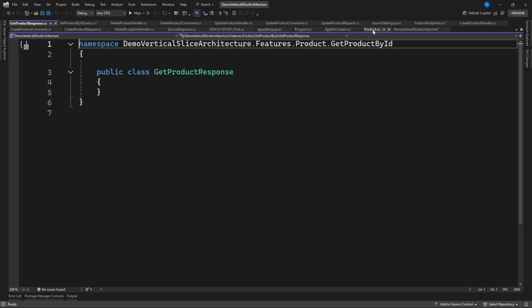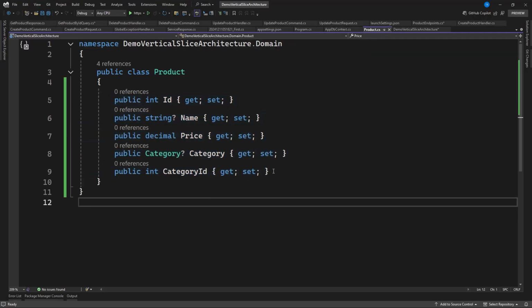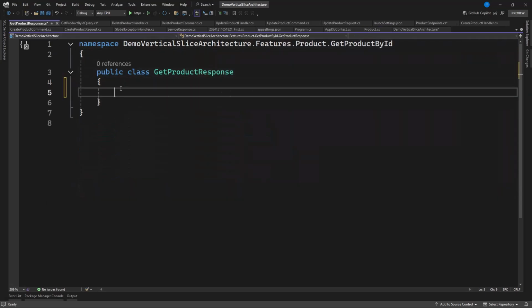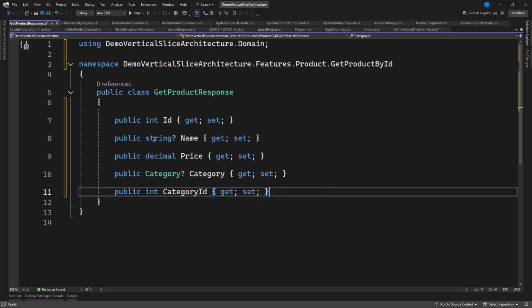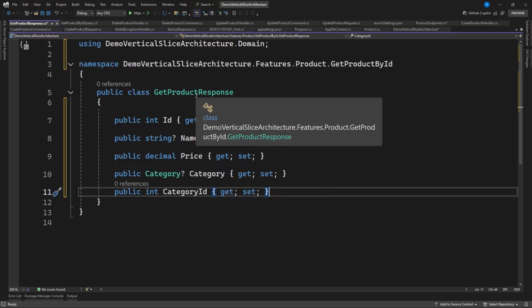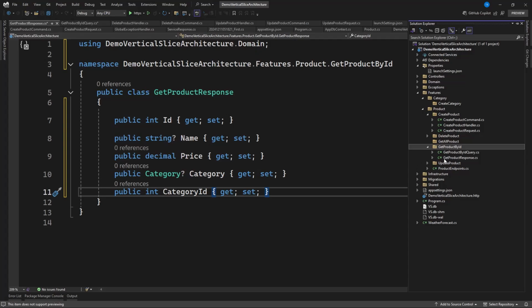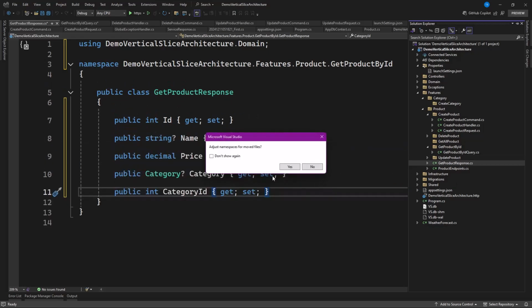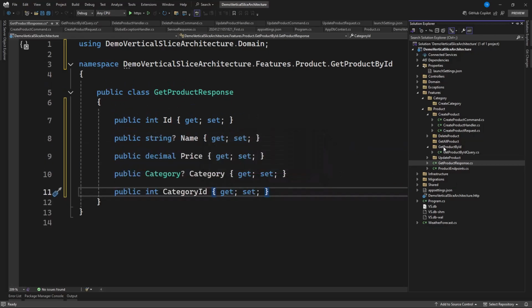And let's go to the product. We can grab all these and paste it here. You see, so we have this. Now, because we're going to be using the same thing, we can drag this from this get product and now put it in this product. That is a root. So it can be used by these two features, get product.